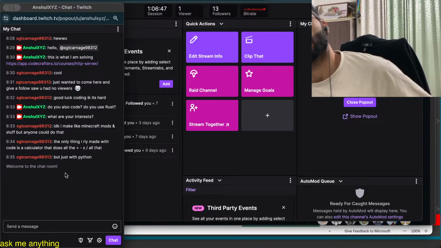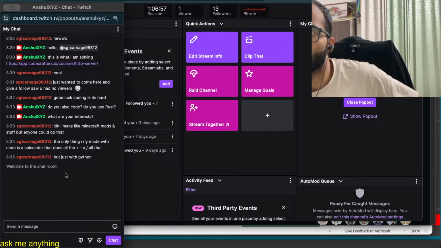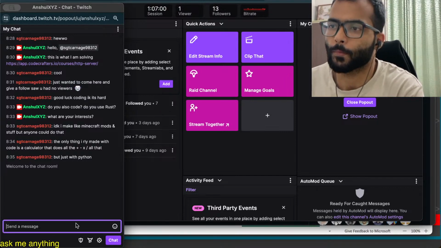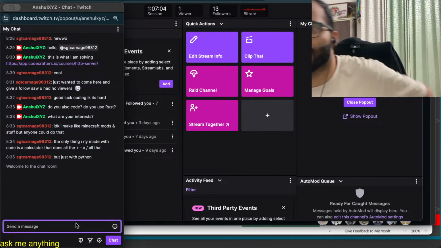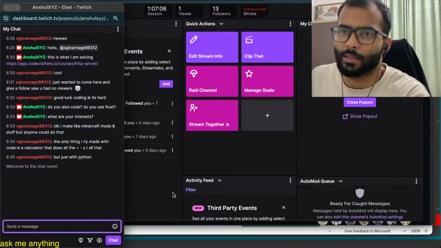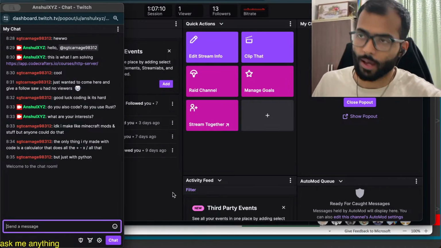I used it for web development, with Django and FastAPI and Flask. I have never played Minecraft. Yeah, I've never played Minecraft. That's the reality.